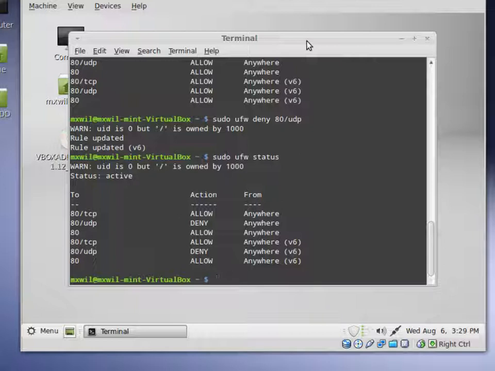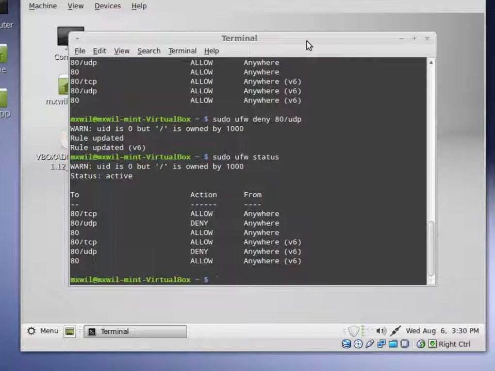But in either case, this is a good way of configuring your firewall. As I said, you can also configure it through a GUI. I always find it better to configure it this way through the command line, because it's just as easy to type them in. But in either case, you can go ahead and use the GUI at your convenience.